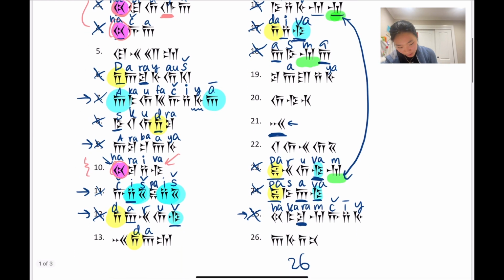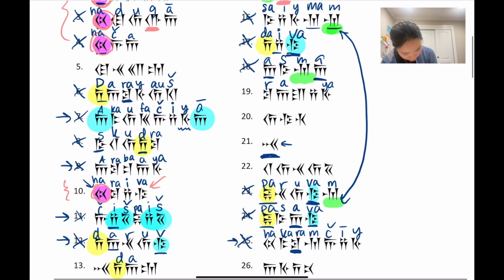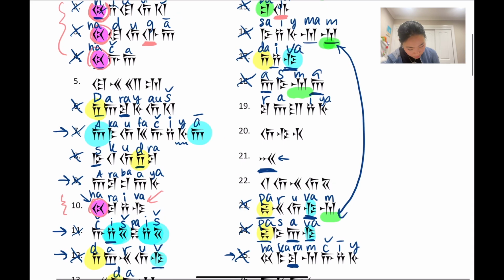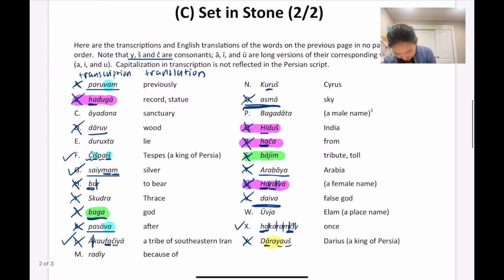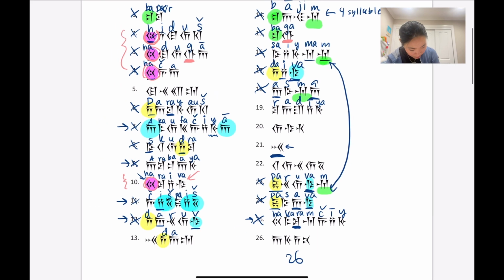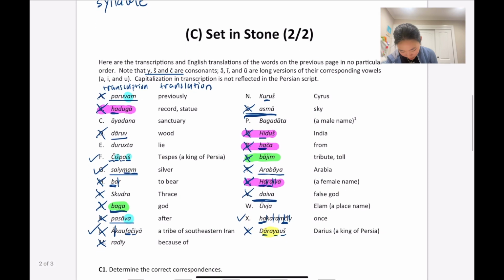This is painful. But R, I think, yeah, I see the R. Okay, if you guys look, let me just make it obvious. The R over here and the R over here are the same. This one is I. I is pretty memorable. It's the little 2 triangles on top. Do we have R, A, something, I? And, oh, we do for M. Okay, that's perfect. So we can assume this is probably like D, and then this Ya is just a Y by itself. So 19 is M.